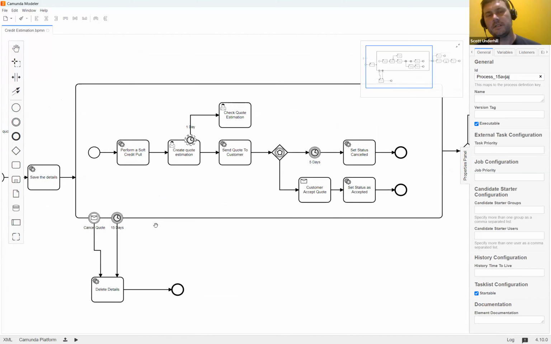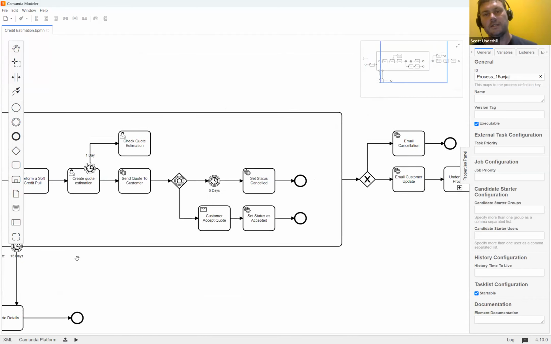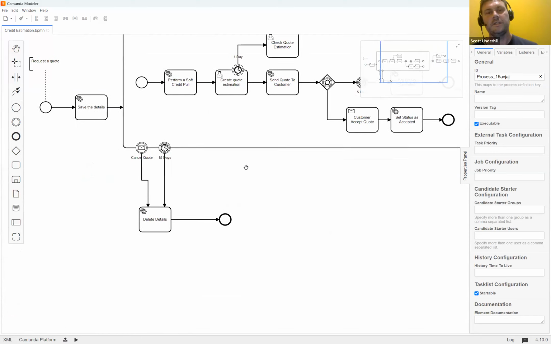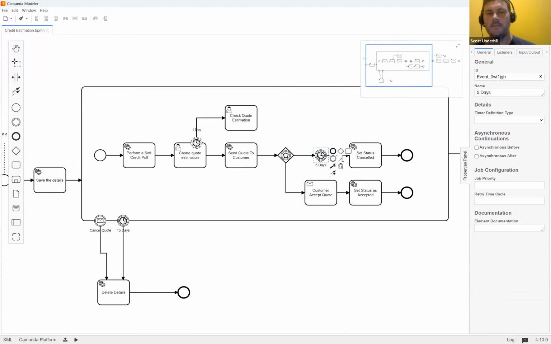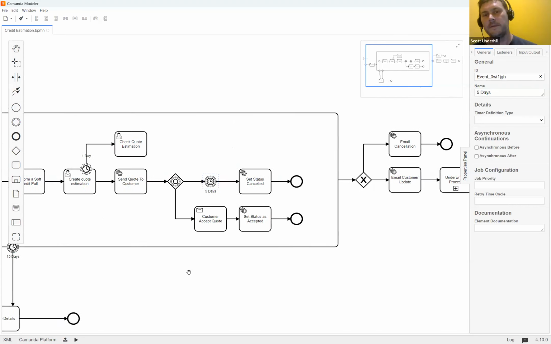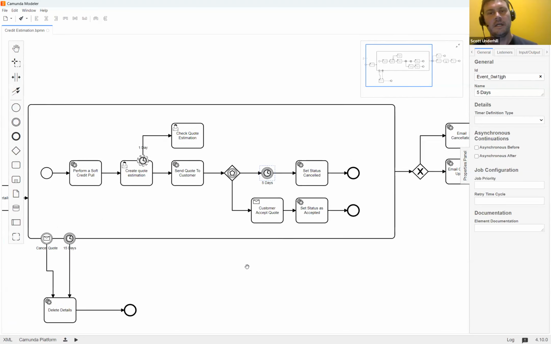And so this process itself is quite simple, but as I said, what it's illustrating here is the concept of escalation, the concept of event-driven versus time-driven decisions that need to be made. And here it's what we call a cancellation process. So we're cancelling either based on an event or a time, which is going to delete the details.